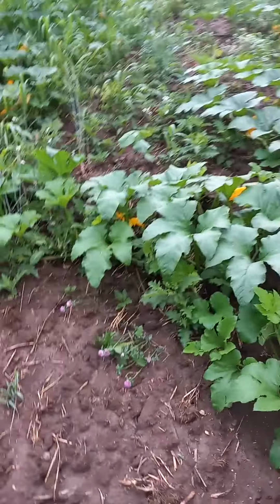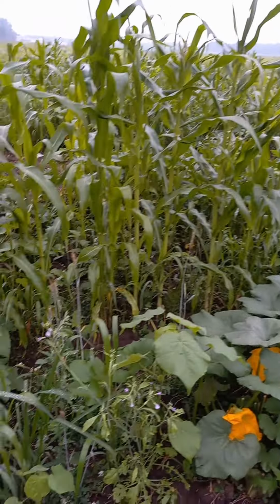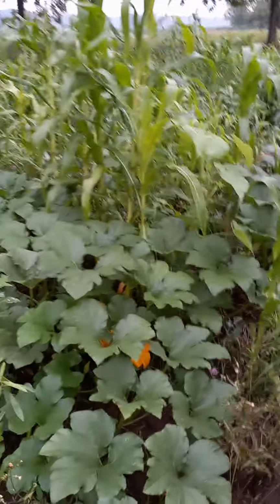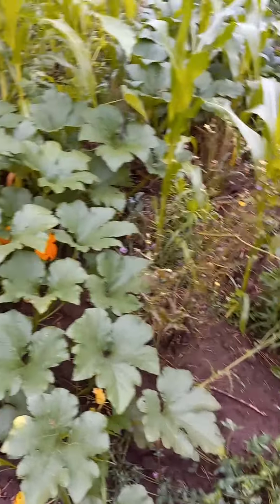But I'm just amazed at what staying away from anything chemical and just doing natural can do. I mean, I sprayed it 4 times with a micronutrient spray with a compost tea, and then a guy that's been doing it for a while told me how to do a different way of compost tea, which if it works, I'll share with you later what I did.